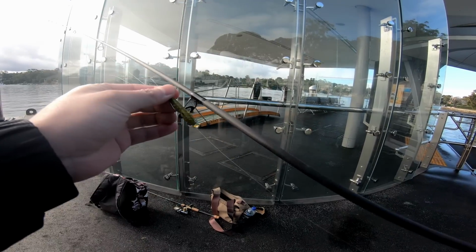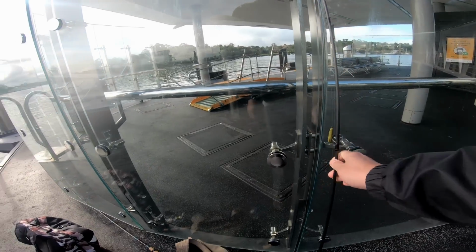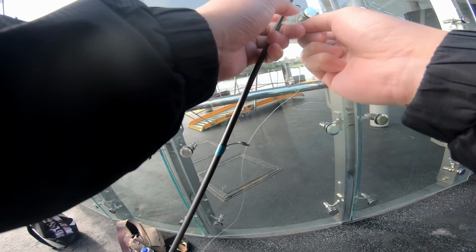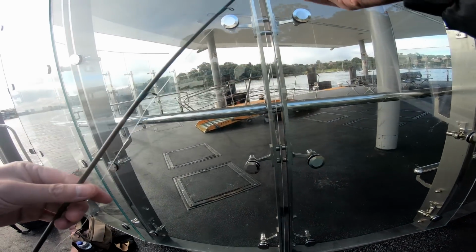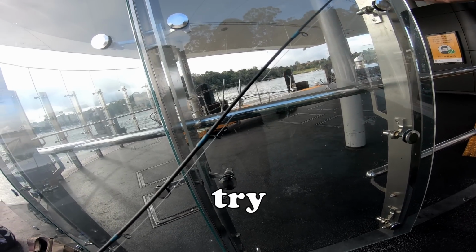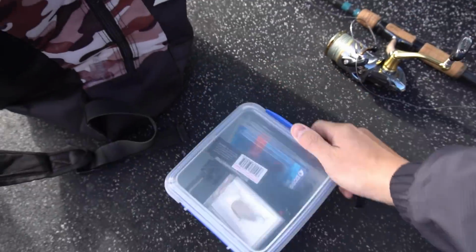All right, this lure, we're gonna shelve it, put it on ice. Let's get the other rod out. I'm gonna take this opportunity to rig this second rod up. Looks like that prawn, no good right now. We're not gonna bang our heads against the wall here, just gonna use what I think is gonna work. Let's try fishing vertically with some heavy hard bodies. Now, let's see what we've got here.